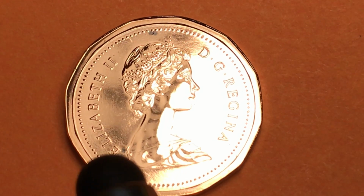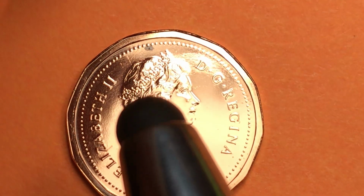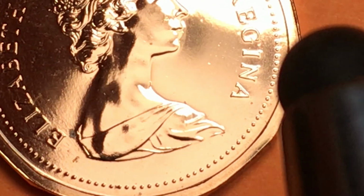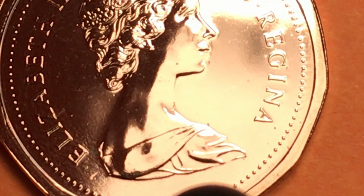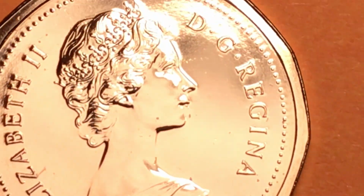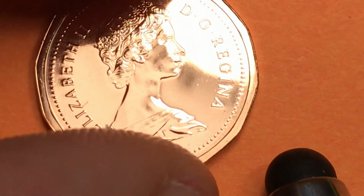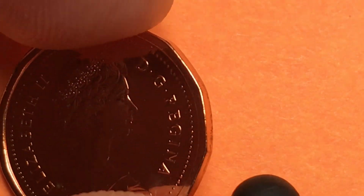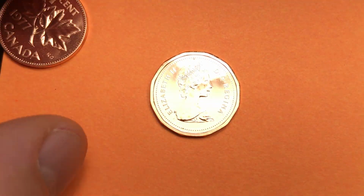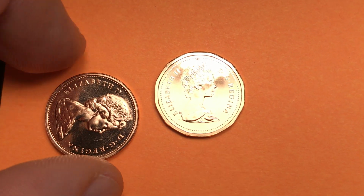The front of the coin says Elizabeth II, D.G. Regina, or by the grace of God, Queen. She's wearing the Girls of Great Britain and Ireland tiara. And look how good this is. This is an unsigned engraving or portrait, but it's Arnold Machin's second portrait of Queen Elizabeth II when she was 39 years old. And of course, she wasn't 39 in 1982, but they had kept the portrait for a number of years. In 1982, they had gone away and changed a few things. And I want to show you some of the things that they changed in 1982.